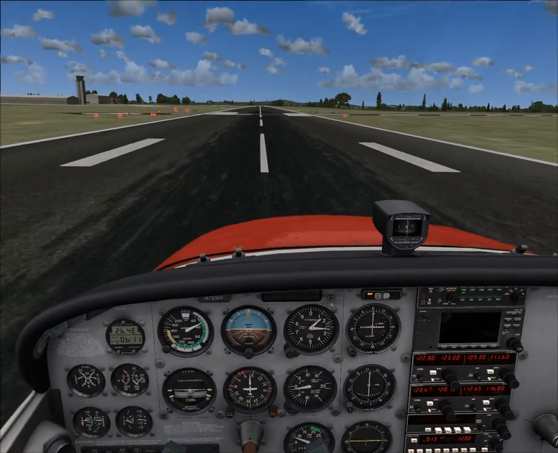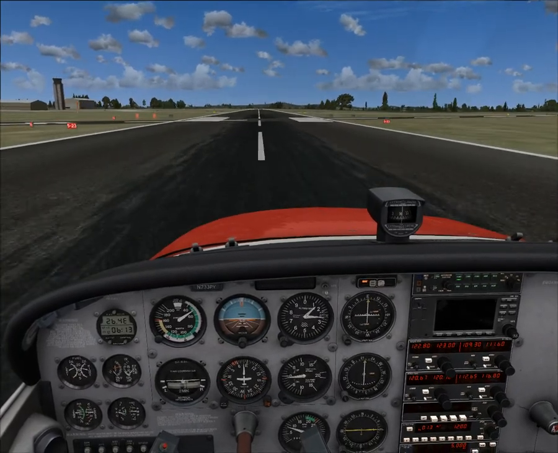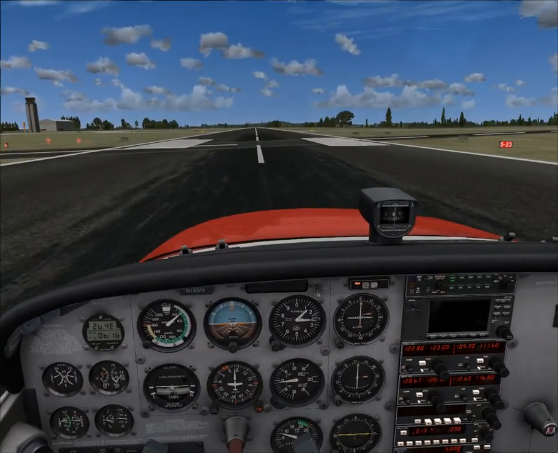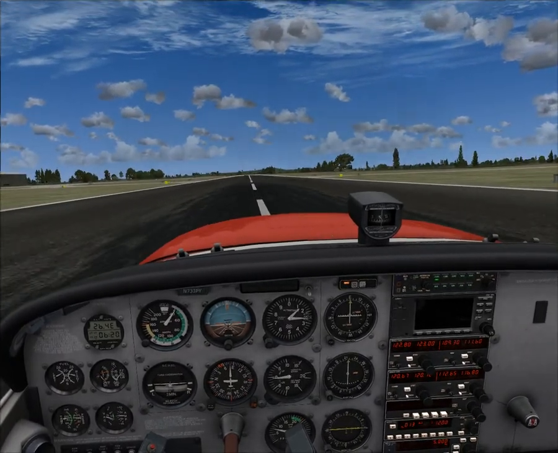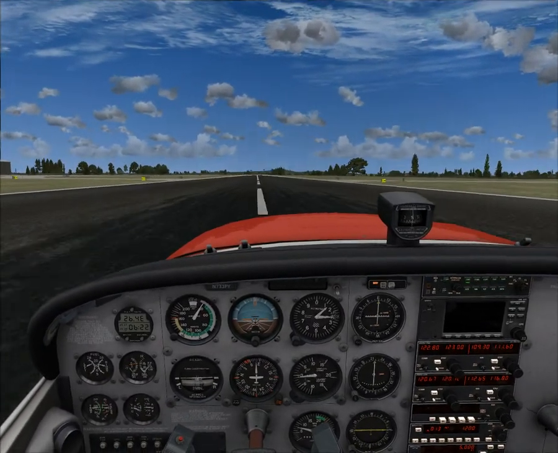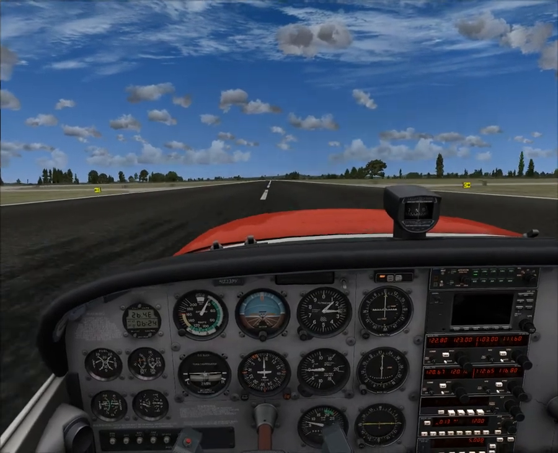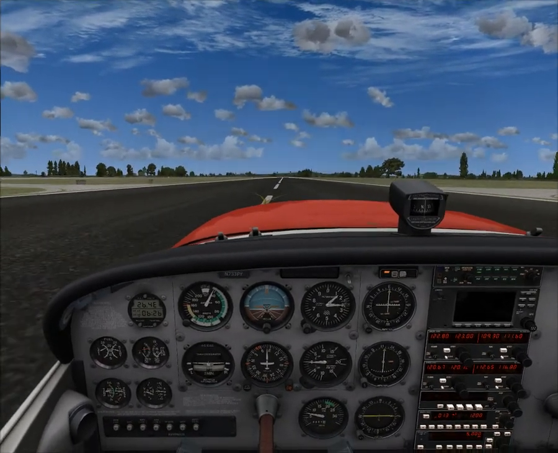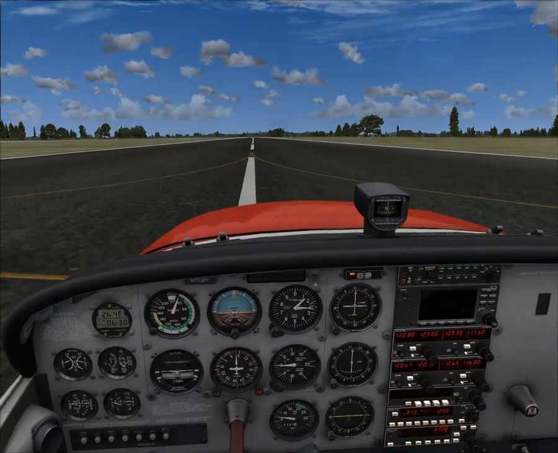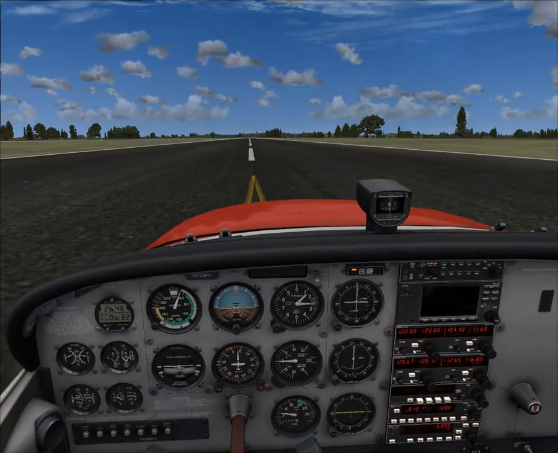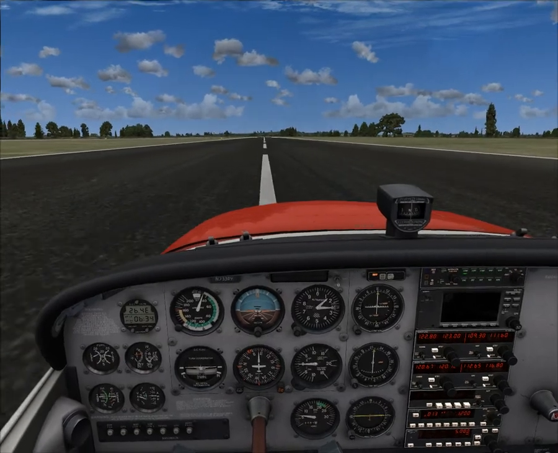In the Cessna, a good reference is just having the tip of the cowling touch the horizon. Just try to get the tip of the cowling, depending on seating position, of course, to touch the horizon. So you just keep bringing it up until you're trying to grab that horizon all the way. And the elevator's all the way up at this point when you touch down, and then the nose wheel will slowly come down. And you want to maintain runway centerline using your rudder pedals.